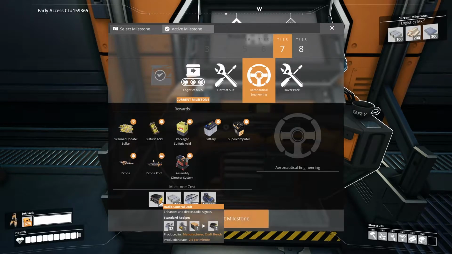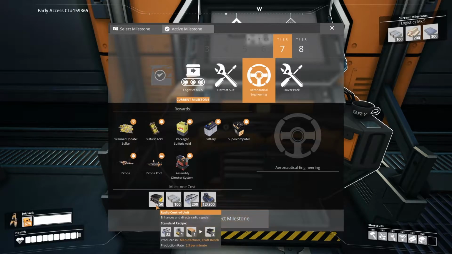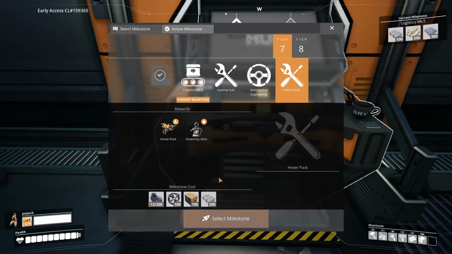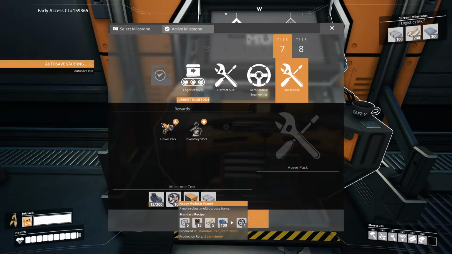We can make radio control units. Let's try to get 50 radio control units. And then we need 300 motors. I mean, I guess we technically don't need that many of them. Then for this one, we need 100 computers. Oh boy. 100 computers. That's 200 more motors. 100 reinforced, what are those called again? Reinforced modular frames. Okay, so I have a lot of work ahead of me now.